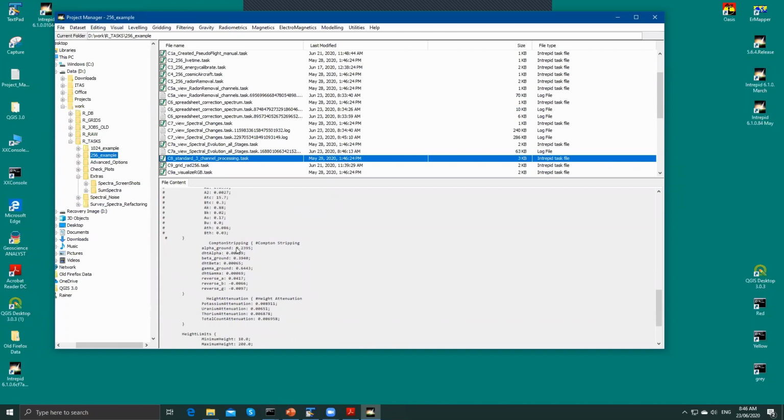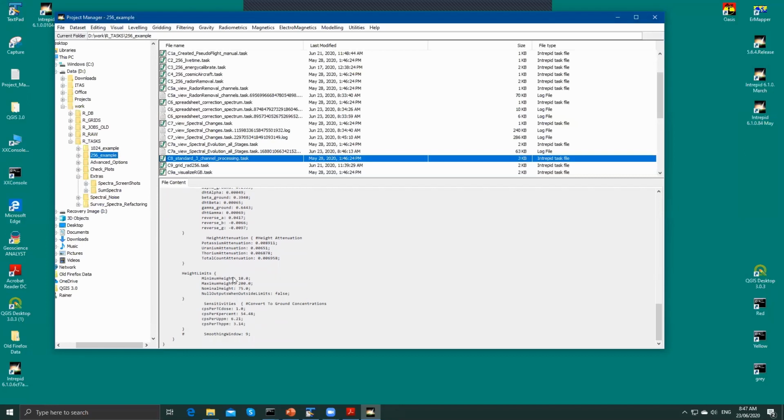We do a Compton stripping, that is alpha and negative alpha and beta. Those are the reverse values, the values you get from the PET calibrations. The contractor will give that to you. It's just the value you apply, same as the height attenuation. It's the thing you get from the low-level stack flight out for potassium, uranium, thorium, and total counts.